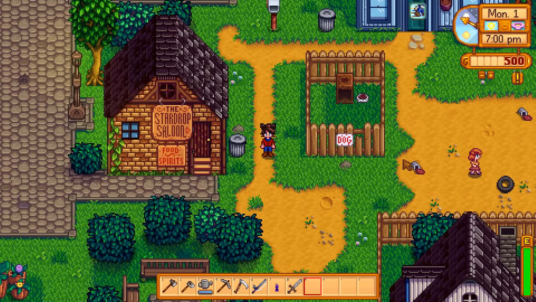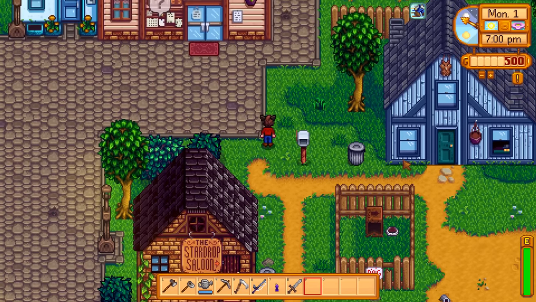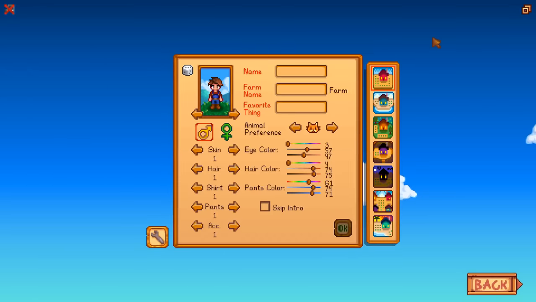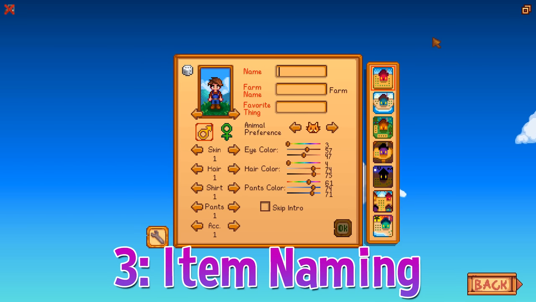All of the areas in Ginger Island are kind of blocked by extra walls. There's no other loading zones that really give you access to anywhere, but if you've found anything, please let me know. This next one starts on the character creation screen.